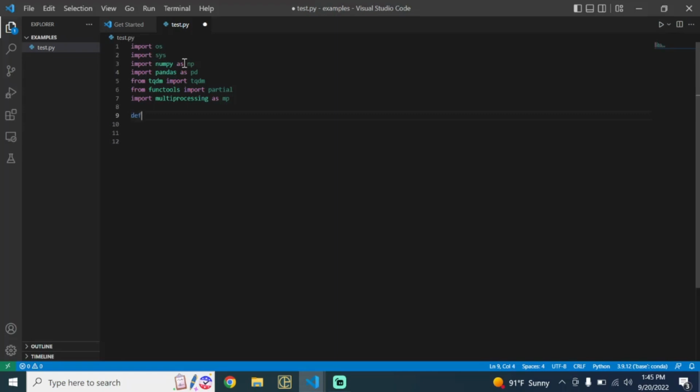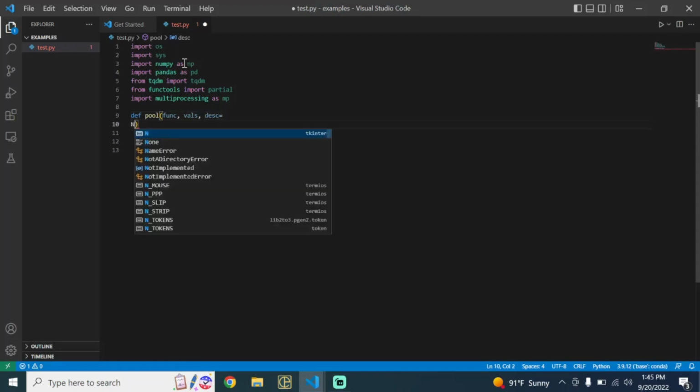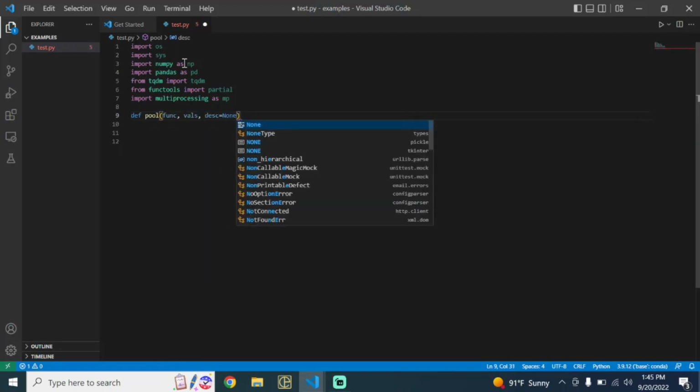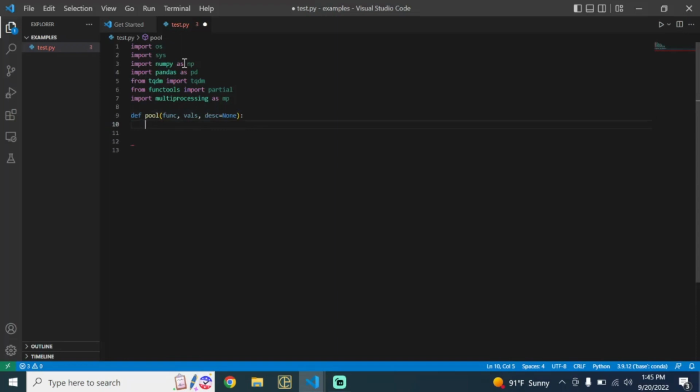So we're going to go ahead and define a function here. One of the parameters that we pass is function, and then values, and then I'm going to put description equals None. I'll explain exactly what that means once we get to it.